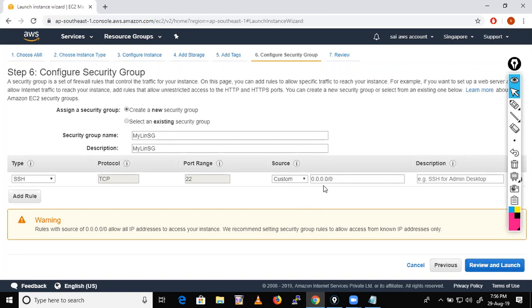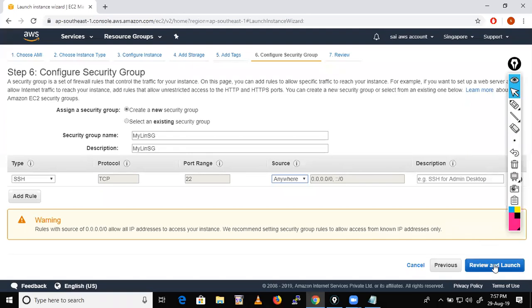Anyway, don't worry about these IP addresses, because we are going to discuss VPC, Virtual Private Cloud. There we'll discuss all networking components, concepts, IP addresses, classes, subnets, ports and all. There we'll go deeper. So here don't worry, keep it like that only. I'm not changing anything here. I have just changed this security group. If you want, you can make it anywhere. That's optional. You can keep it as it is or make it anywhere, which means everyone in the world can access.